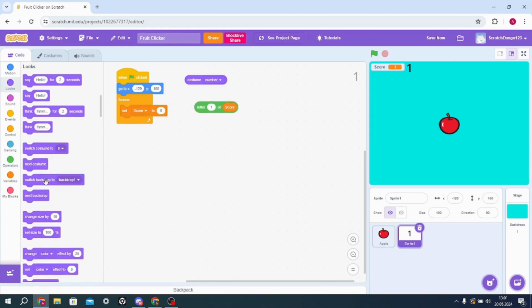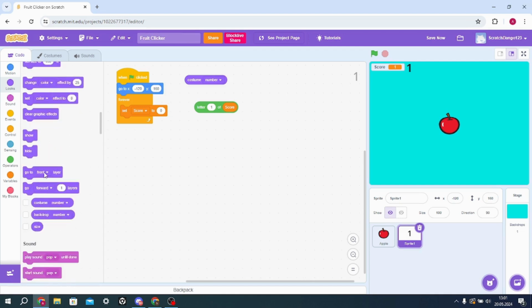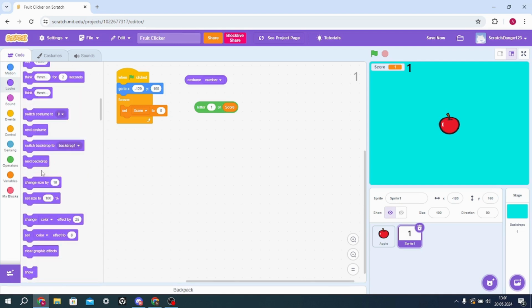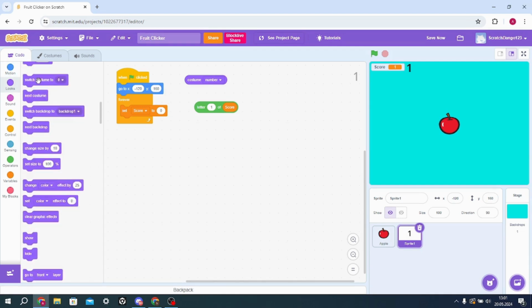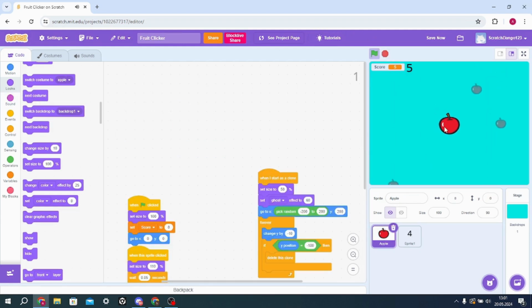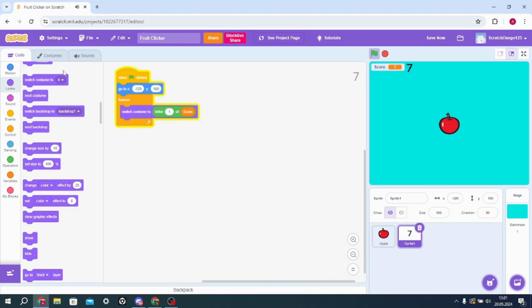Anyways, let's see if maybe it's here. I haven't done this in a long time. Switch costume to, no way, hold up guys. This might be it. There we go, we found it. So what you have to, sorry guys for the long way, but it's really simple. One click switch costume, select 1 of score.